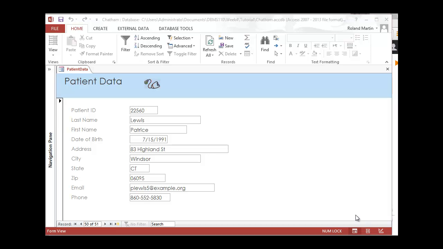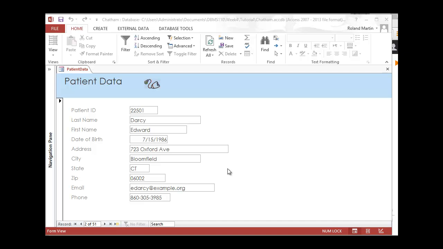And finishing up the steps here, we want to get to record 2. So we're going to go to our first record by selecting the navigational button, go to the beginning. Now we know we're in record 1, we're going to go to record 2, so we're going to click the next record button, and now we're at record 2. Now to conclude those steps, we're going to move on to finding a record using the patient data form.